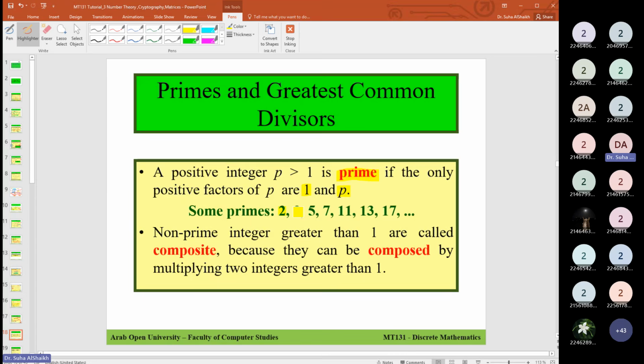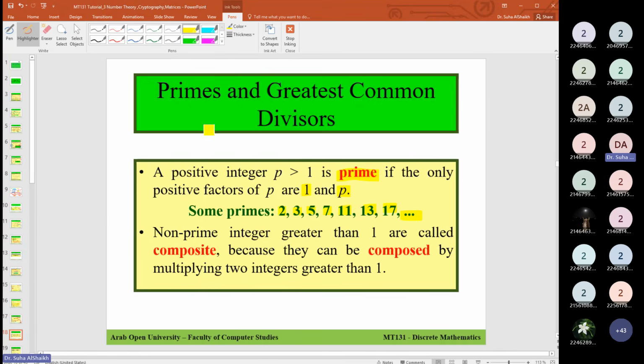You get it? What does prime mean? It means a prime number. What does a prime number mean? It is divisible by one and by itself only. Number 1 is not a prime. We start counting the primes from 2 and up. We have 2, 3, 5, 7, 11, 13, 17, 19 and so on. All of these are primes. We have infinitely many primes. The primes are infinite. I don't have an end for the prime numbers. But those are the first known primes that we have.